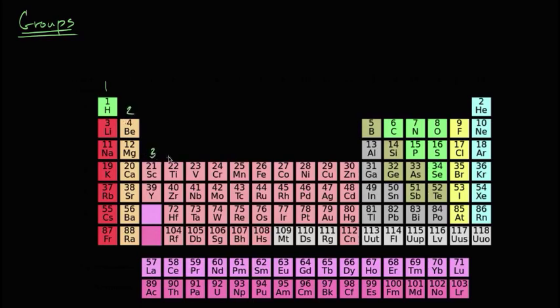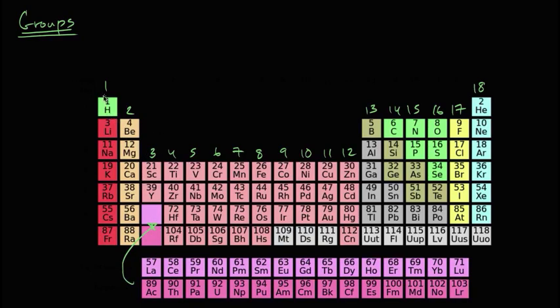Second column, third group, fourth, fifth, sixth, seventh, eighth, group 9, group 10, 11, 12, 13, 14, 15, 16, 17, and 18. And I know some of y'all might be thinking, what about these F block elements over here? If we were to properly do the periodic table, we would shift everything from the D block and P block all rightwards and make room for these F block elements. But the convention is that we don't number them.